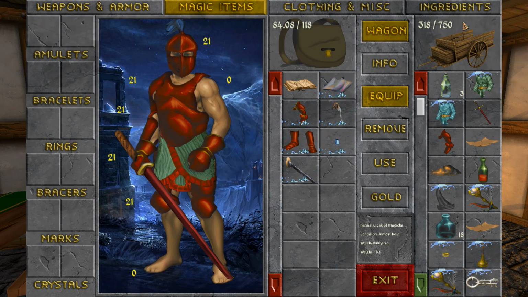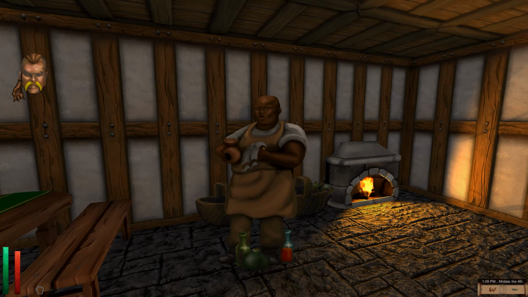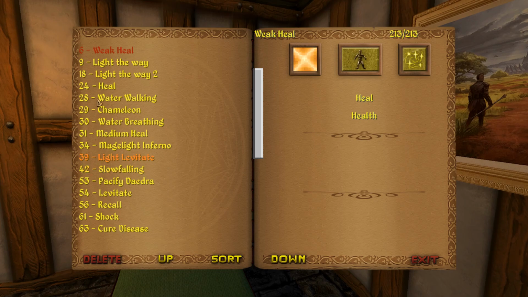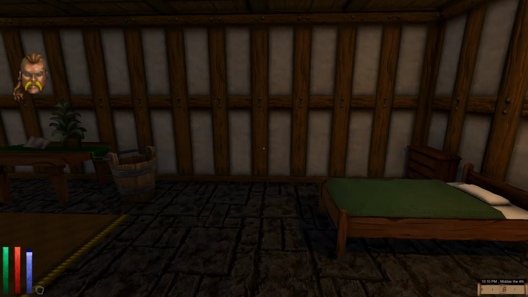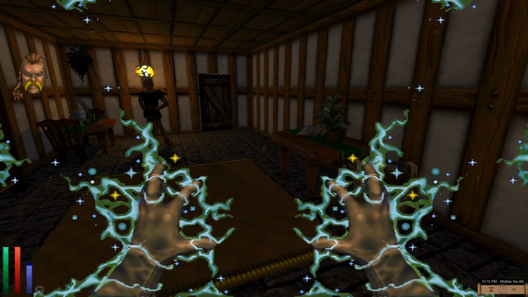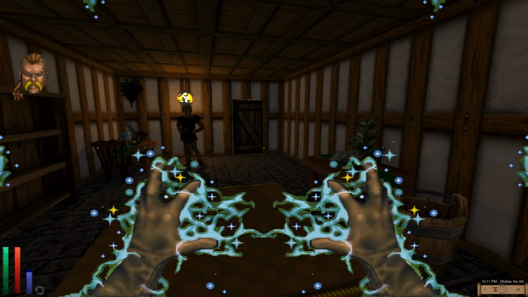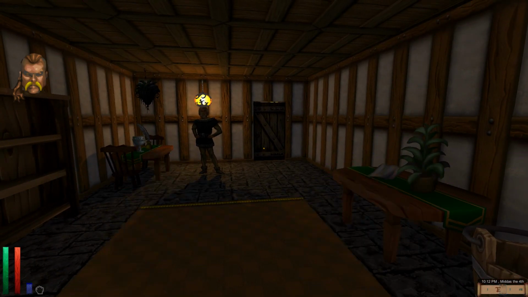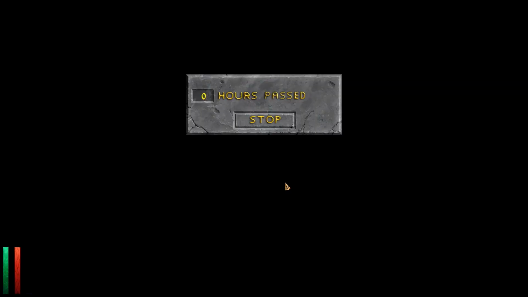Our wagon's getting pretty full, so I think we'll want to sell our stuff pretty soon, maybe after this next coming mission. So I'm going to go ahead and rest until fully healed. And then I'm going to go ahead and just use this as many times as I can. I realize this is actually a better way to rest: if I'm trying to rest overnight, I might as well rest until fully healed, then use as many weak heal spells as possible, and then rest until fully healed again, and do it again to get our restoration up. So we're going to start doing that, and then we'll rest until fully healed again.